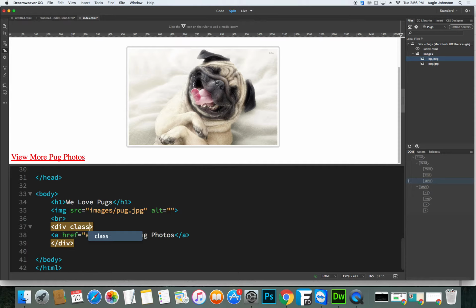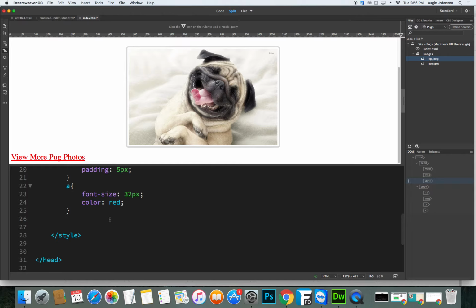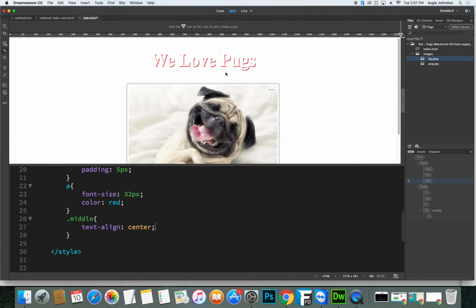Okay, so I'm going to give it a class of, I'm just going to call it middle to move it to the middle. There we go. And now I just need to create the rule for middle. So as I come up into my CSS and I type dot, remember classes start with a dot in your CSS. And now I'm going to text align center. And there it goes. All right, so we're looking pretty good here.